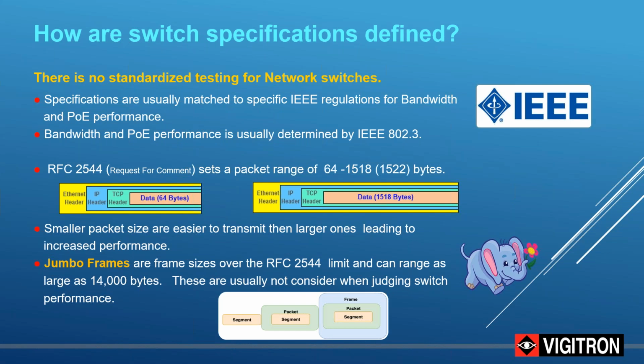For example, a 1 to 2 megapixel camera may fall in the range of RFC 2544. But as we increase in size and megapixel ability, we get into the range of jumbo products. And jumbo frames and packets are completely different. They can go up to 10K, and now some of them are even being specified at 14K, depending upon the product itself. So let's say a 33 megapixel camera would definitely fall in the range of jumbo packets. But here again, the product you're looking at has been specified at 64 bytes, something that doesn't apply whatsoever. So bandwidth and performance of both PoE are generally judged by IEEE specifications.